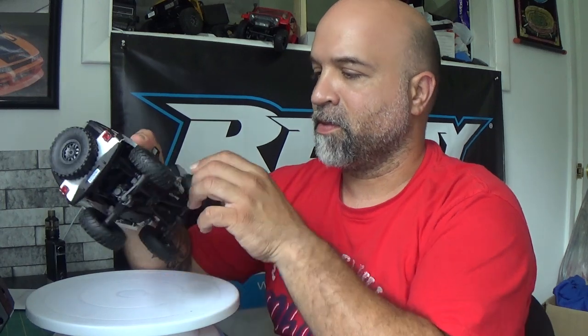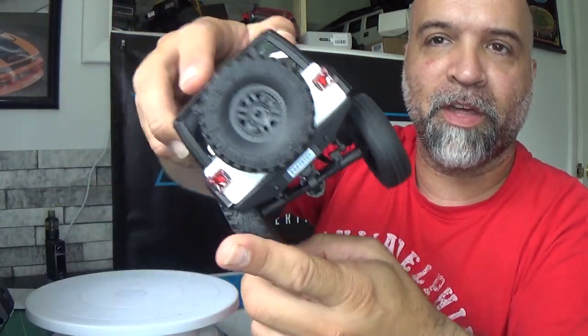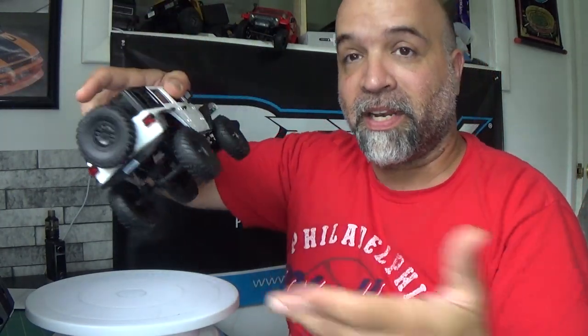Wheel just spinning. Everything else is locked up. This thing's just spinning. I can't say that this is, I mean, right off the bat, as soon as I take it out of the packaging, this is what I get. So no, it is not worth the $80 unless you want just the body. I mean, I can do that, but the other ones aren't moving. I literally just unboxed it.